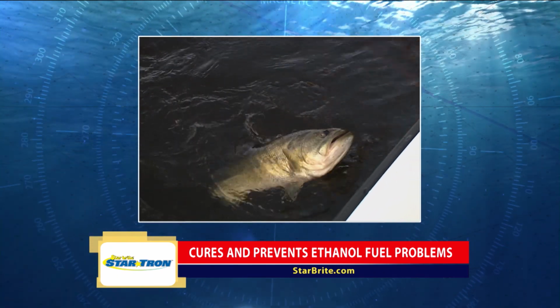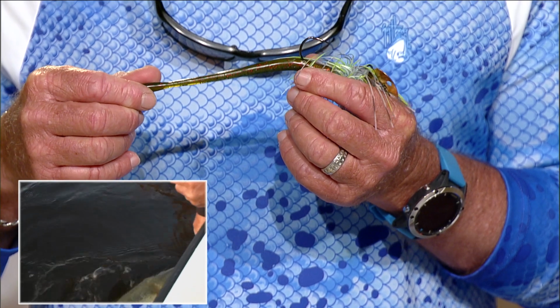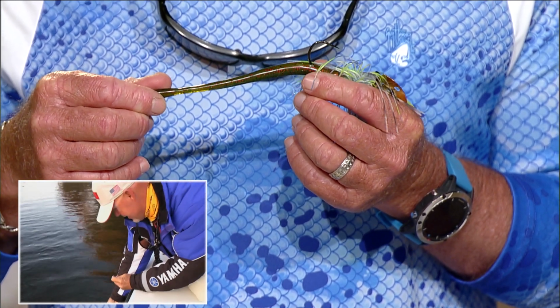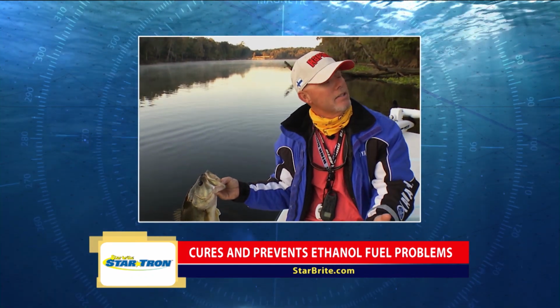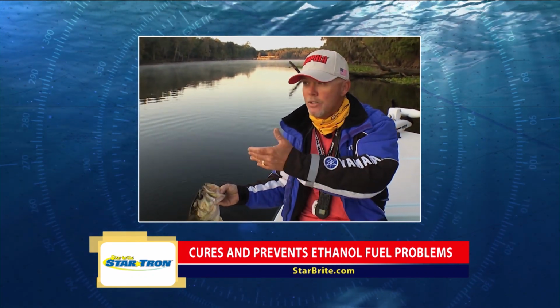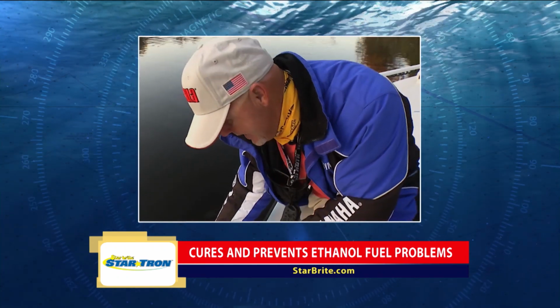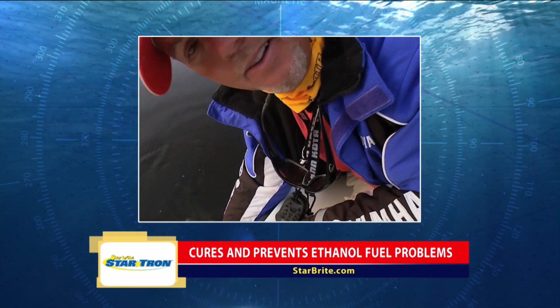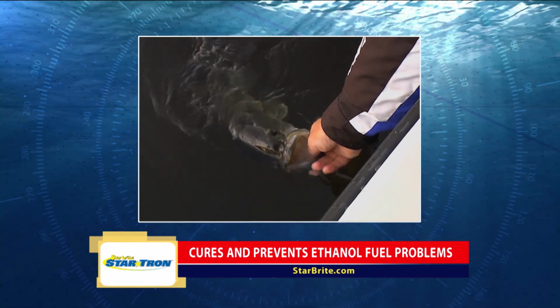Bass Assassin tap-out worm rigged on a shaky head in red bug color is my go-to right now for fishing this pattern. And I adjust the size of the shaky head for the depth. You might go light for the shallow ones and heavier for the deep spots. Some big fish are also being caught shallow at night right now. So if you'd like to get out there and do the night fishing thing in the dark, you can catch some really nice-sized fish doing that right now. We just had a 10-pounder caught last week doing that.